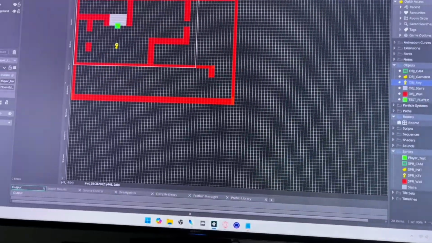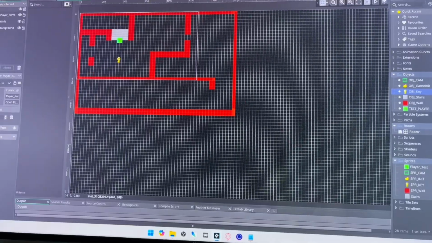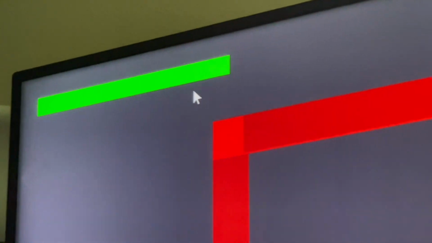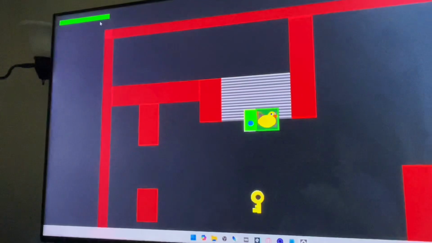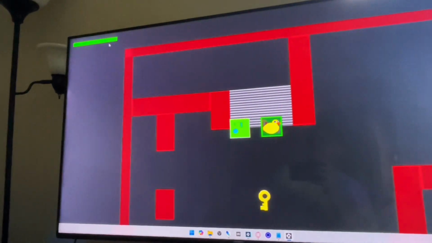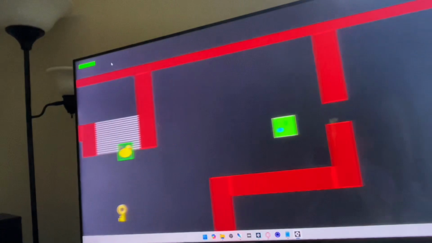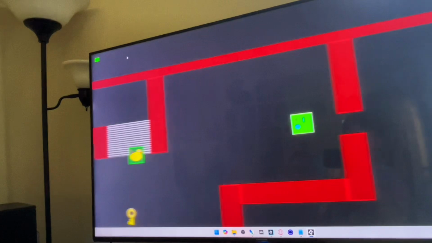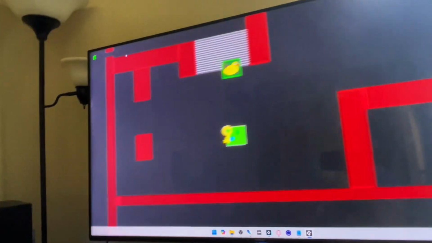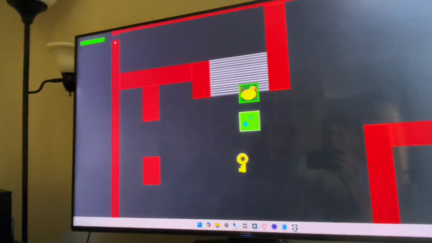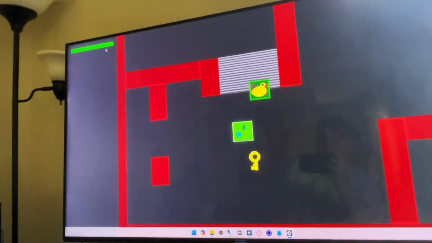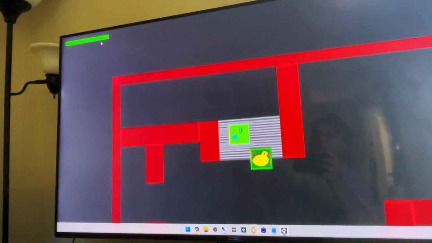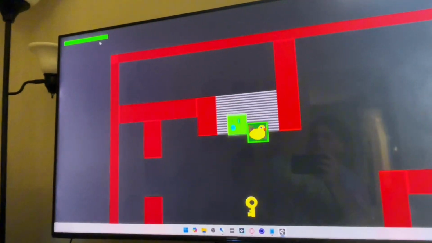Provided that this works, I should have a stamina system in place. It's a little green bar that keeps track of your stamina. If you press the stamina button and you run, the stamina bar goes down. And if you run out of stamina, you will not be able to run again until it's 25% recovered. Now, because running upstairs is stupid and very dangerous, the moment you come in contact with the staircase, you cannot run up it. You get slowed down to your walking speed.